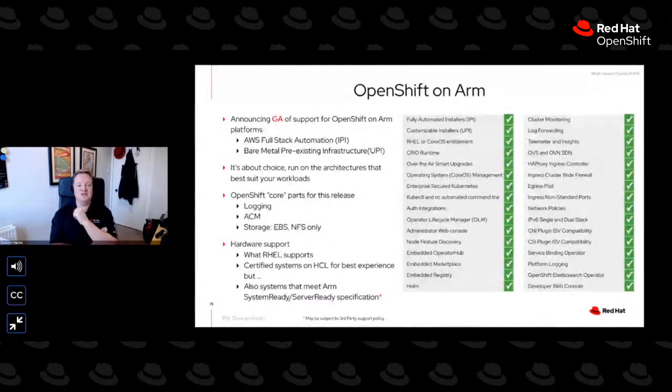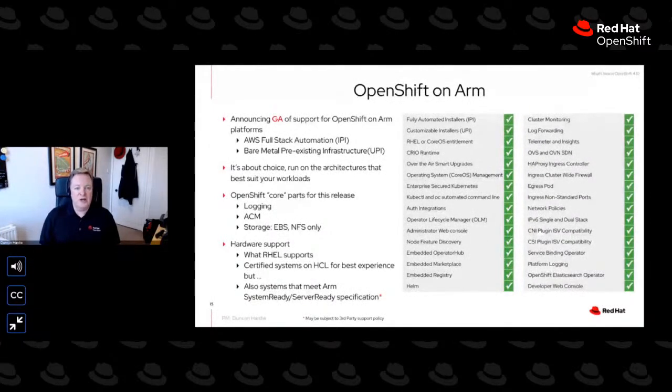Of course, OpenShift is such a rich platform, and while we've got all the core pieces in place, we've still got some work to do on those surrounding nice, juicy add-ons, but expect those gaps to be filled really quickly. We're seeing really nice results there about bringing these things along. Out of the box, you'll probably only be able to use EBS and NFS. We might sneak EFS in there on the storage side, but on the plus side, big kudos to the logging and ACM teams. They've pulled out all the stops, and they're going to have some ARM functionality around the same time we GA on OpenShift as well.